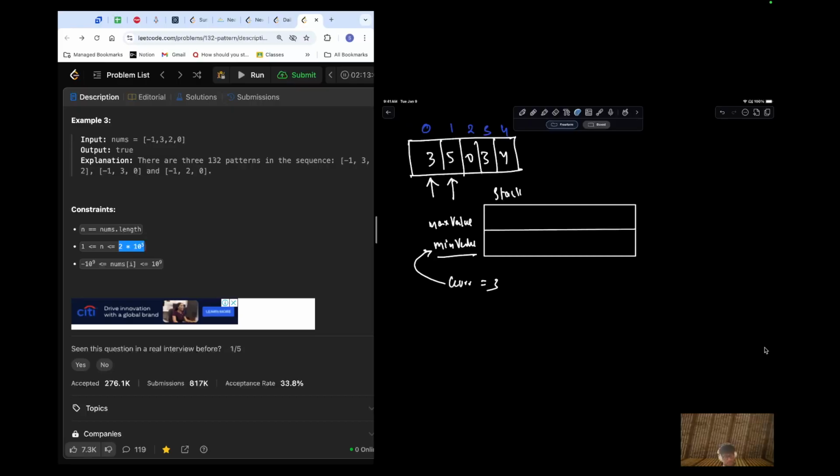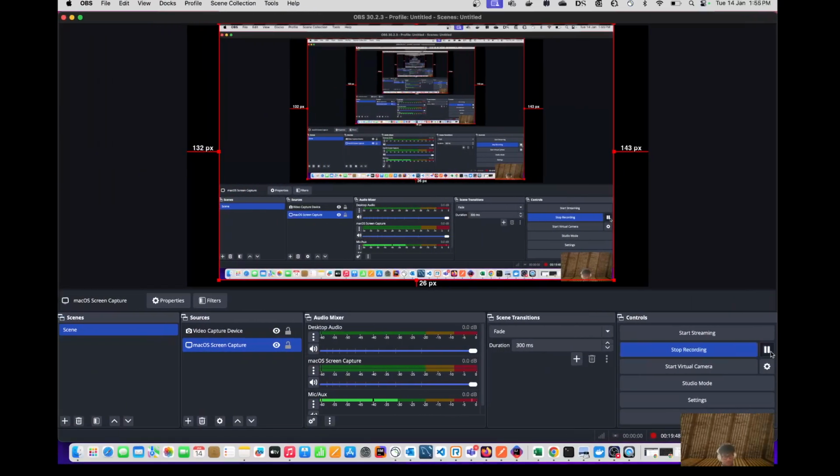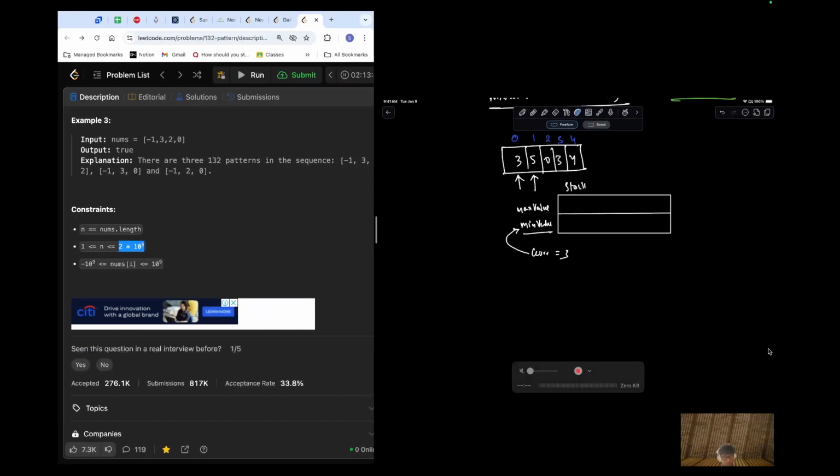Should I pop it now or should I keep it? Let's think about it. I'll have to pop it out of my stack, because what is our max value holding?